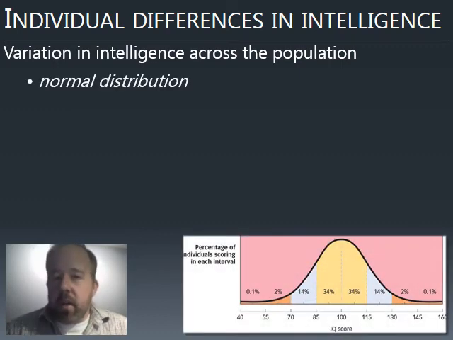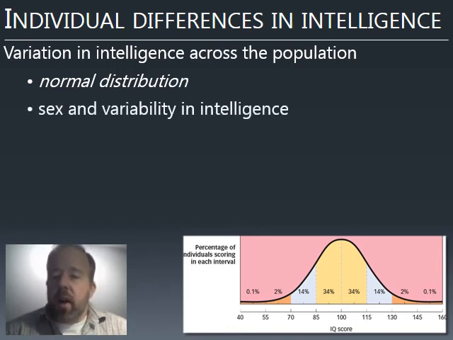So if you look at IQ scores, they follow what is called a normal distribution. Now, the way IQ is defined, because it's relative to the average adult's test score, the average person has an IQ score of 100. So that's the mean. And of course, the mean and the normal distribution are concepts we talked about in our unit on psychological methods.